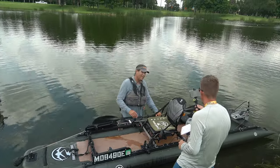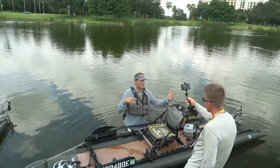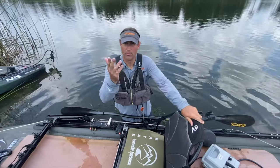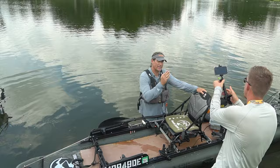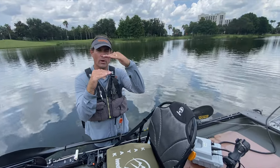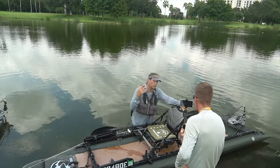This boat runs in about two and a quarter inches of water — once I get to two and an eighth is where I start running into stuff. Compare that to most roto-molded boats: I've done a survey on kayakfishingsurveys.com and it ranges between five and nine inches of draft. Going from needing that much water to needing about two inches gives you so much freedom for fishing.